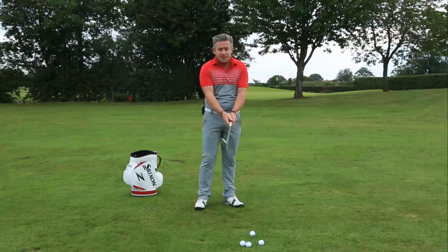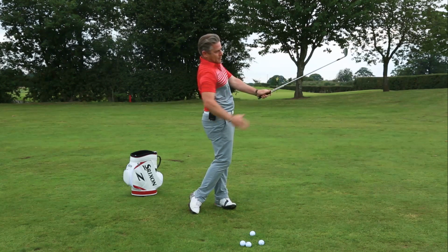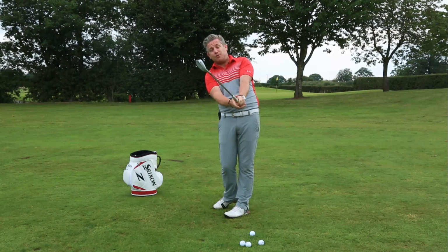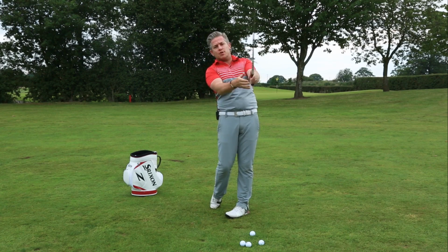One of the things that I always see with the best players is that they keep the club head outside their hands, i.e. it finishes this side of the hands on kind of a short up to kind of 40-50 yards or even round the greens. They're finishing this side, or they match it to the sternum.